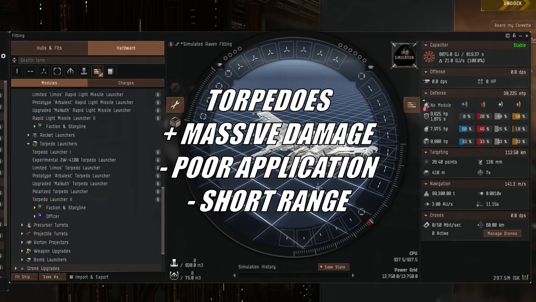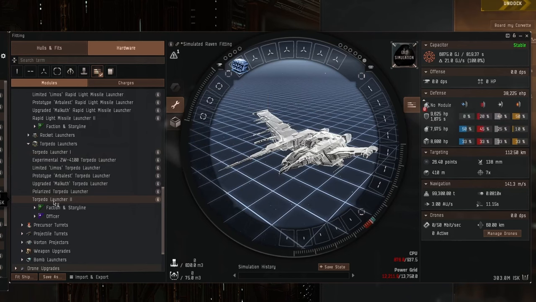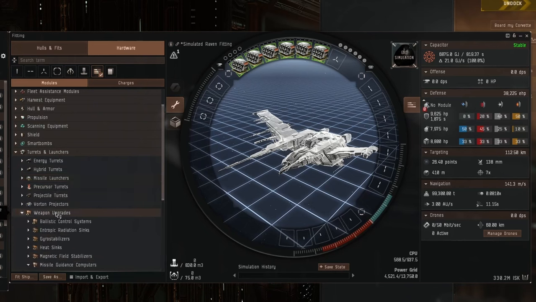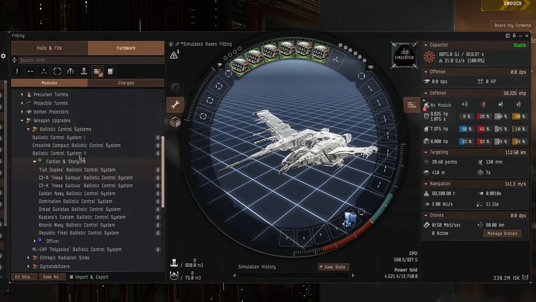Now I know that the previous fit we did was pretty much rookie friendly with low skill things, but I think we're at the stage now where we can go for tech 2 fits. I'm not going to go insane and start blinging it out with dead space modules because A, I don't think we need to, and B, they cost quite a lot. Let's put 6 tech 2 torpedo launchers on this thing, and to increase the damage I think we're going to want 3 ballistic control 2s.